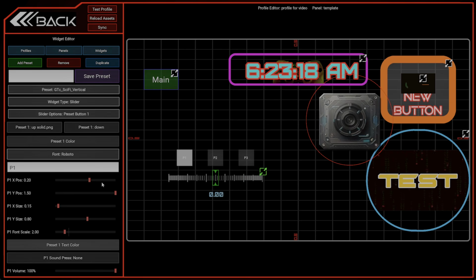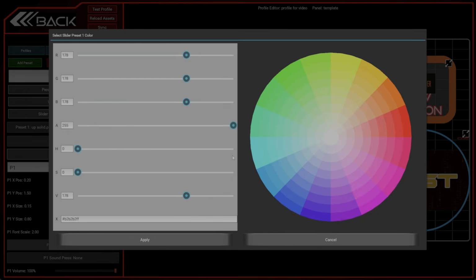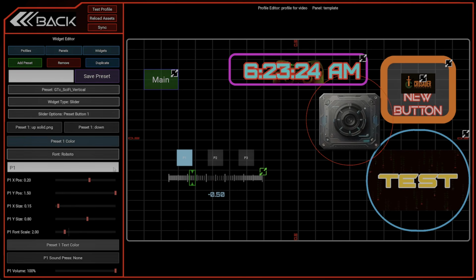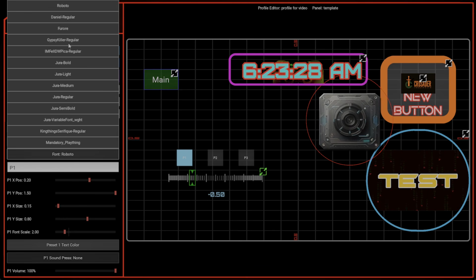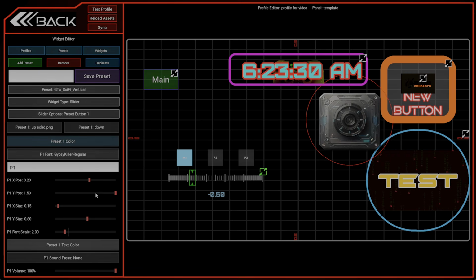Okay, then we have, as we're just showing, our colors, we can change the color of the buttons. We have the font of the text in the button that we can change. And as we just demonstrated, we have the position of the button as well that we can change. Now, if you, for example, don't want the buttons at all, my suggestion would be to make their size essentially 0 so that you can't see them and you also can't click on them.